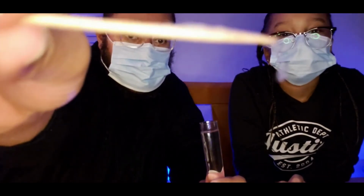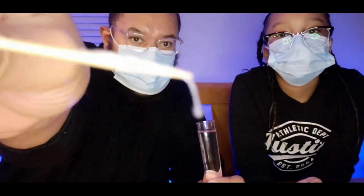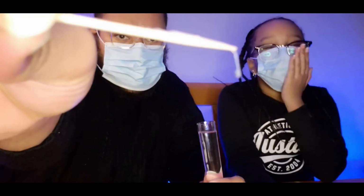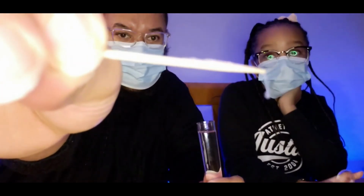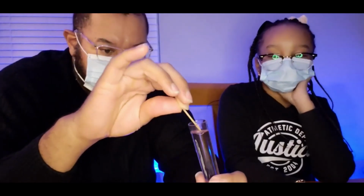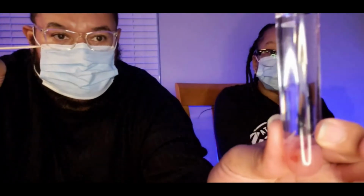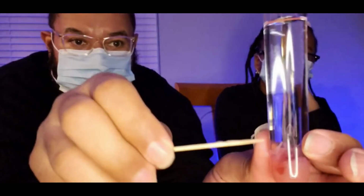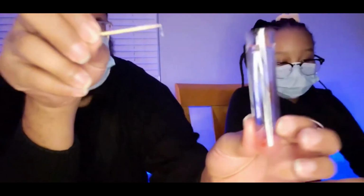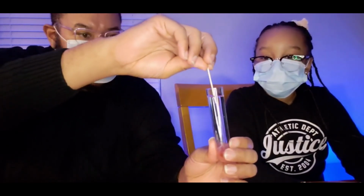So, as you can see, part of the strand there, the DNA strand. And so the soap, the salt and the water mixture together help to separate the fatty acids from the oils. And that's the same type of forensic science done when they do DNA tracing. You can see some more down here at the bottom of this where it's separated. All right guys, so that's pretty neat on how they do DNA tracing.